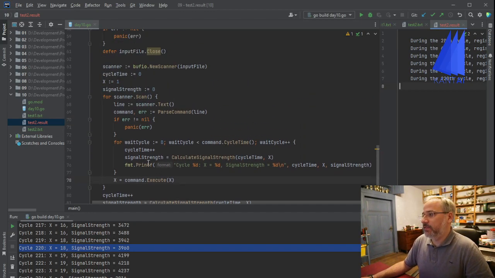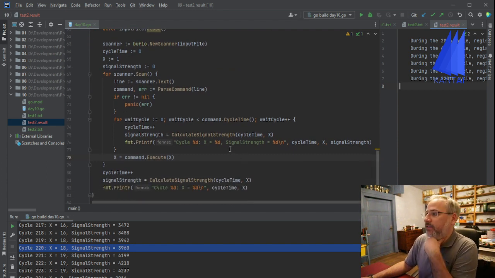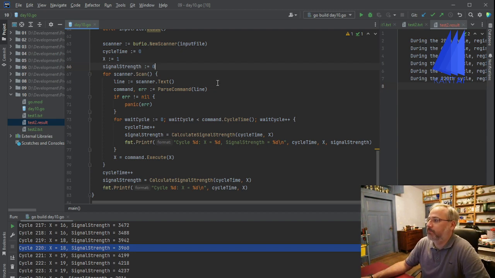So for that, we can create something that checks if the signal strength should be summed up or not. How do we do this?